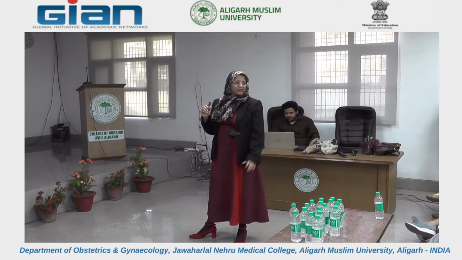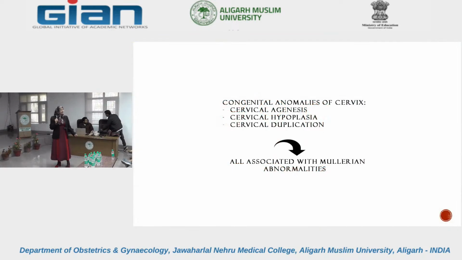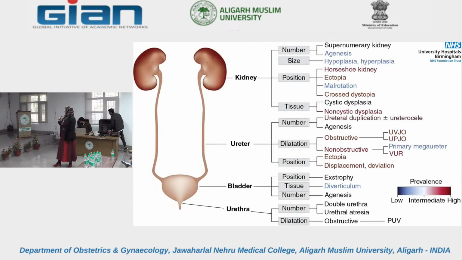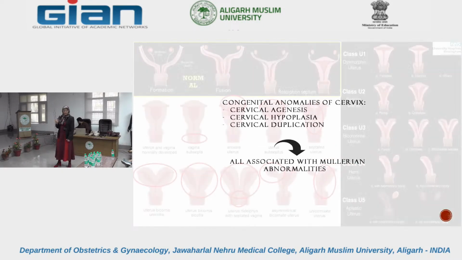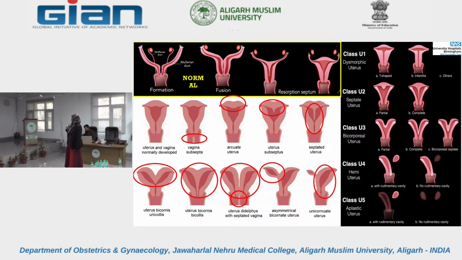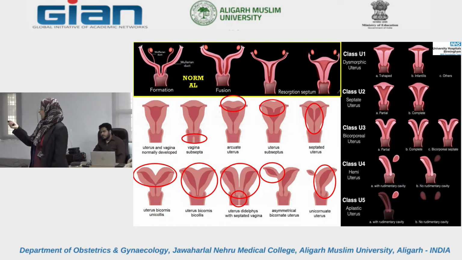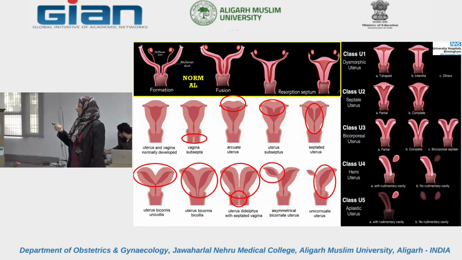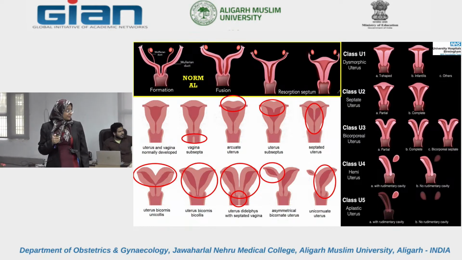It's odd, but it will do the job, so no problem. Septate uterus, if the septum is little, again no problem. But if the septum is a bit bigger, there could be a problem with early miscarriages because surface area is small. Bicorporeal uterus, hemiuterus, aplastic uterus. So obviously there are other abnormalities as well, again because of Mullerian duct fusion and resorption.